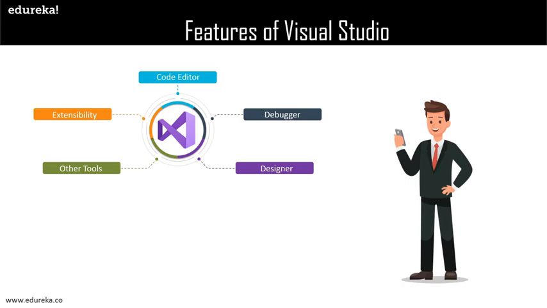Next, we have Mapping Designer. The Mapping Designer is employed by LINQ to SQL to design mapping between database schemas and the classes that encapsulate the data. Finally, we have the Data Designer. The Data Designer is used to graphically edit database schemas as well as typed tables, primary and foreign keys, and constraints. Followed by that, the next feature is the Other Tools.